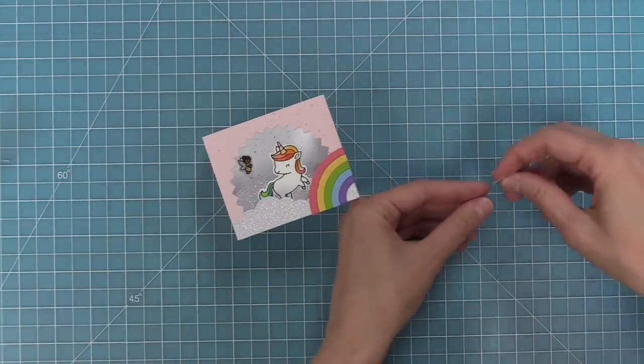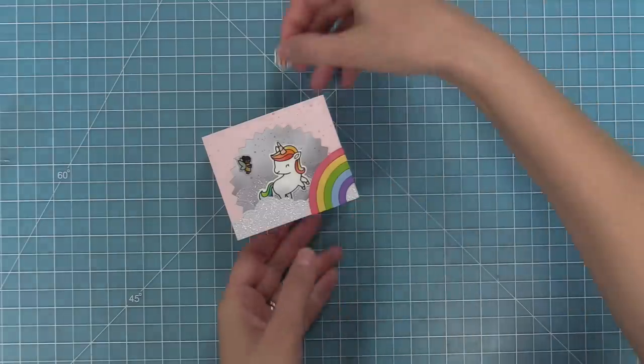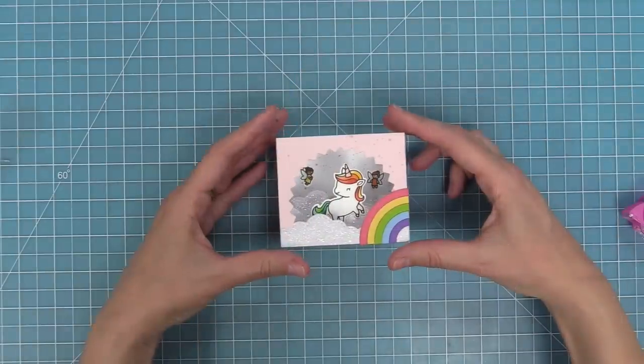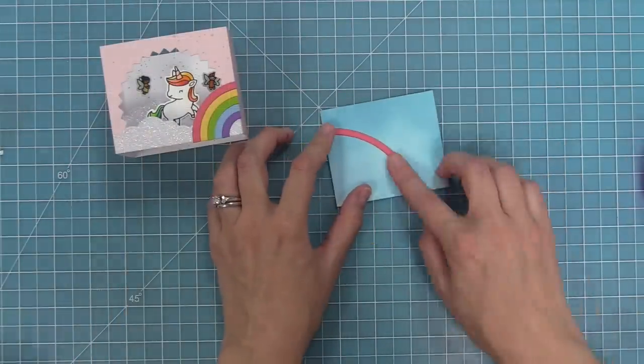So we've done the same thing here. We're going to attach the fairy to the top of the strip of the acetate and then attach the bottom part of the acetate to the back of that cloud insert. And how cute are those little fairies floating around the unicorn?